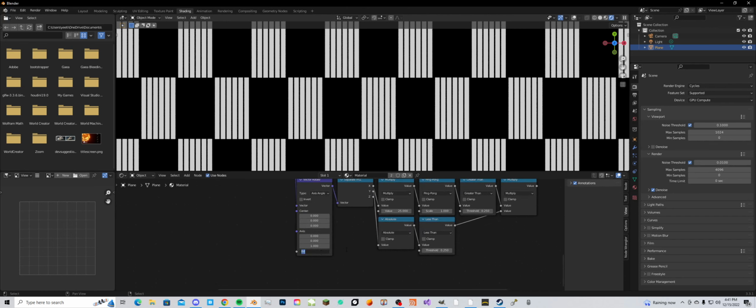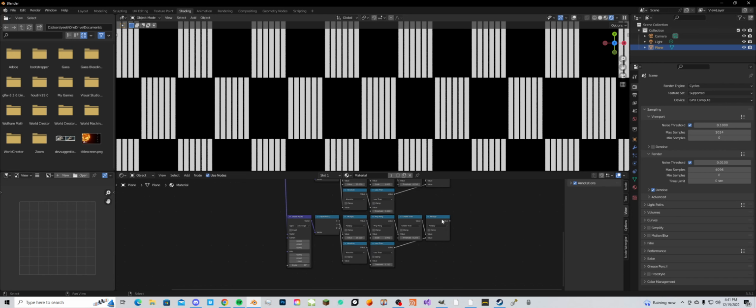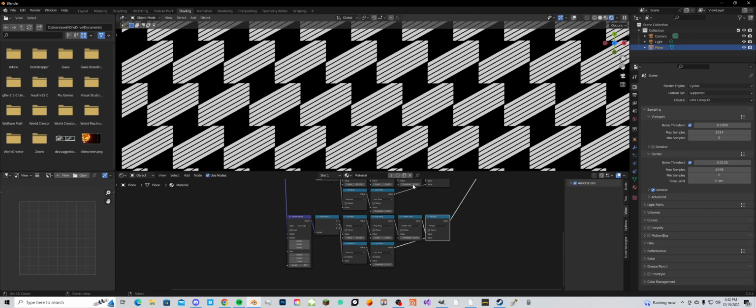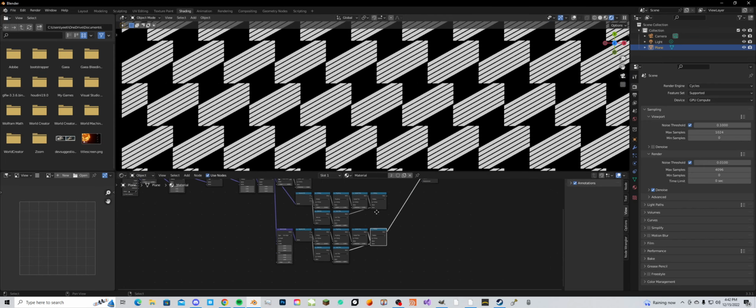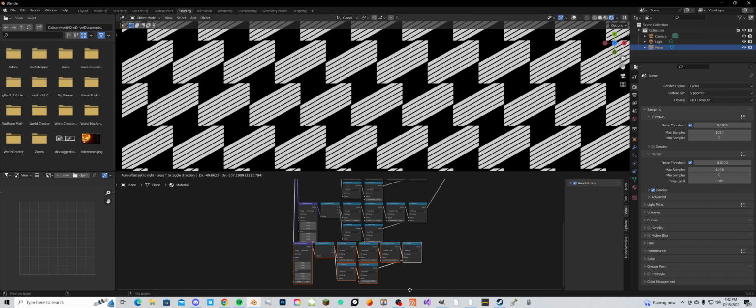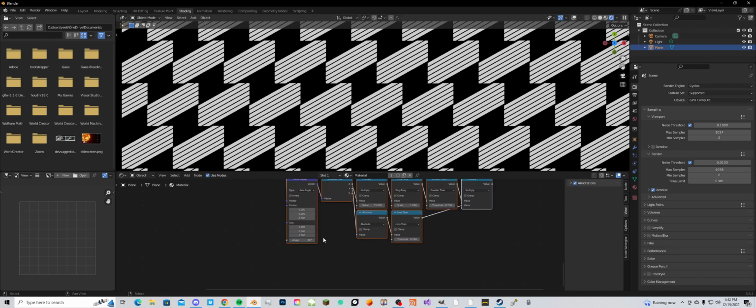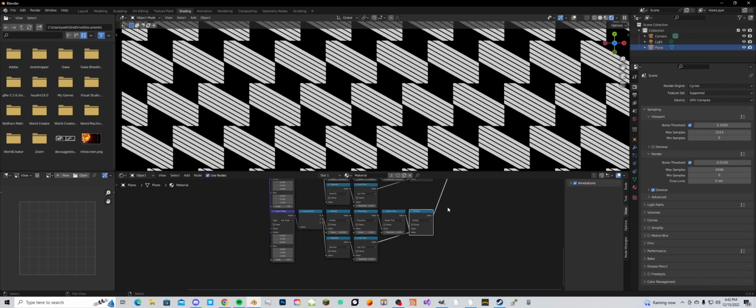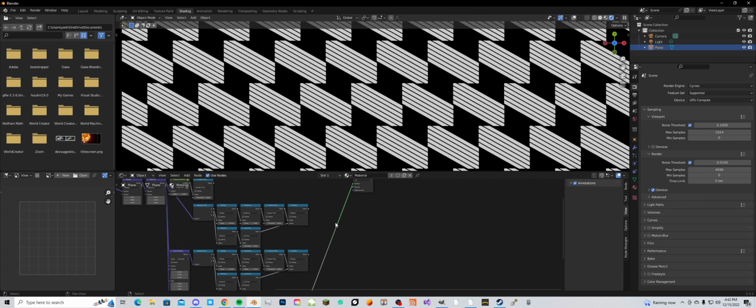And angle 60. Let's see this. Yeehaw. And then duplicate this whole thing, and then the next one will be 120. And there we go.